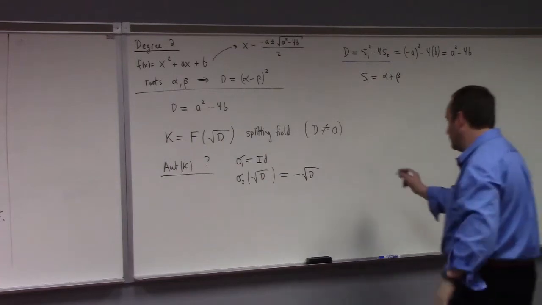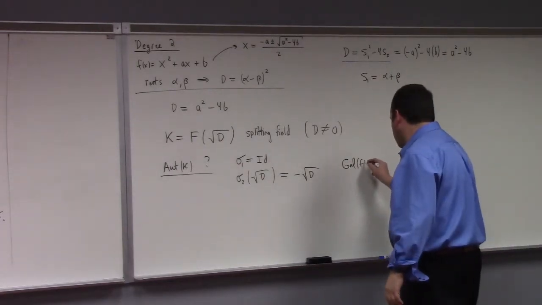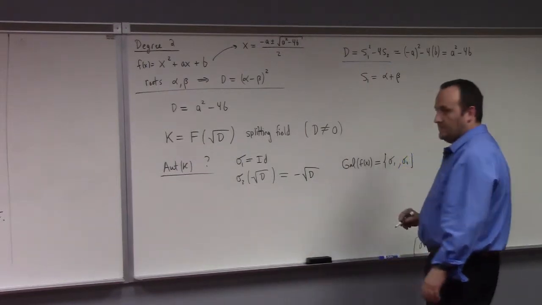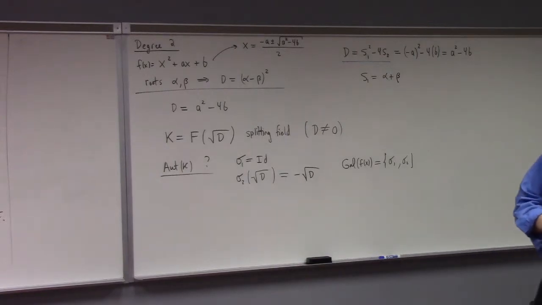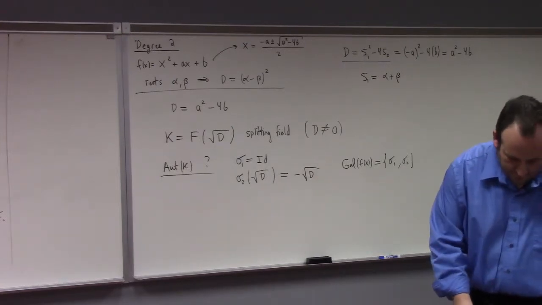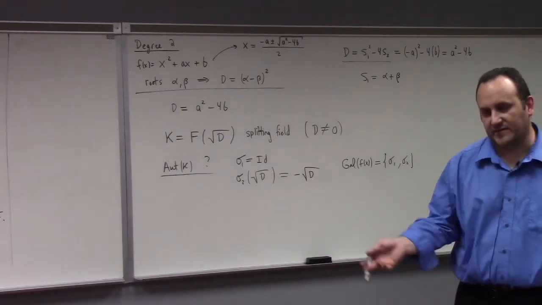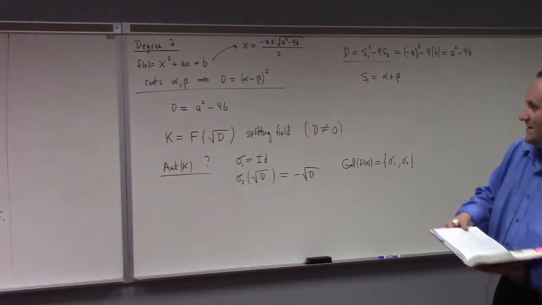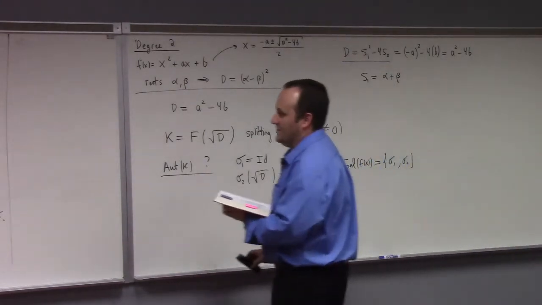So the Galois group of f of x in this case is just sigma 1 and sigma 2, right? Up to isomorphism, the Galois group here is just Z mod 2, or the cyclic group of order 2, if you like. And of course, that's solvable, right? So we do have a solution in terms of root extensions. In fact, this is what we knew before we started this whole thing. But next, cubic polynomials, polynomials of degree 3. Let's look at what that looks like.